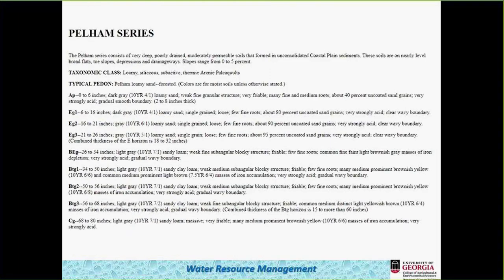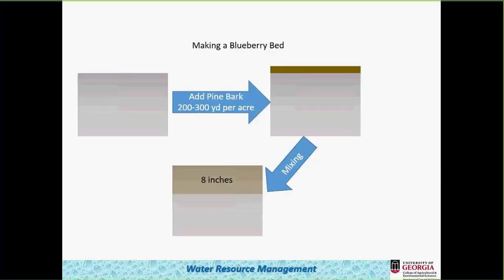If you look at it, it's all gray dirt, gray soil. Sorry, I'm an engineer. I don't talk soil science terms. But it's gray dirt, gray soil, and it's wet soil down after about 5 or 6 inches. So the way they make these blueberry beds, if you're not sure, if you're from Michigan, you probably know this. But otherwise, they go in and take the land which had pine trees on it, get the pine trees off, and sell it for pulp or wood or whatever. So you've got this bare land now, wet, gray soil.